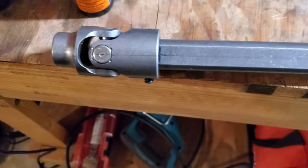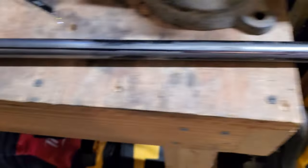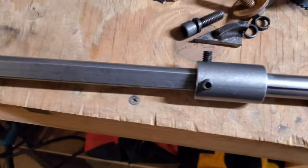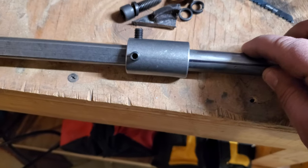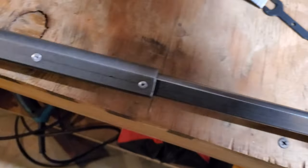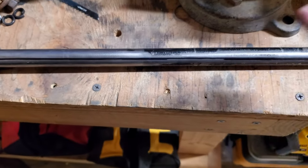The U-joints have to be phased correctly - this one is facing out that way and the other U-joint has to face the opposite direction but lined up. I think this is correct. I set the set screws in the divots, and hopefully everything's correct. Now I need to take this back apart and use the firewall support heim so the center of the steering shaft doesn't flex while I'm steering.